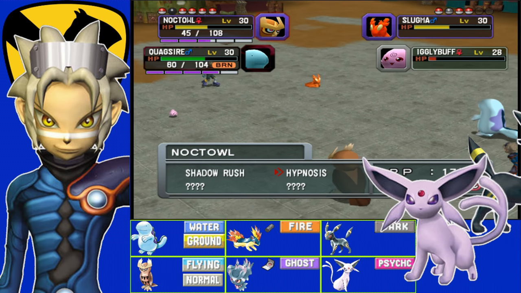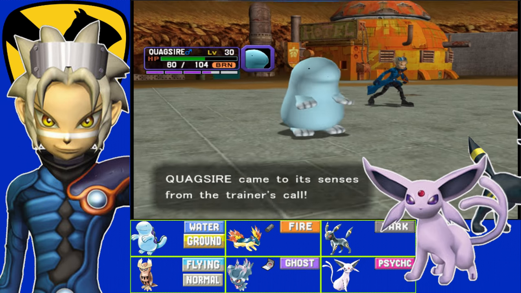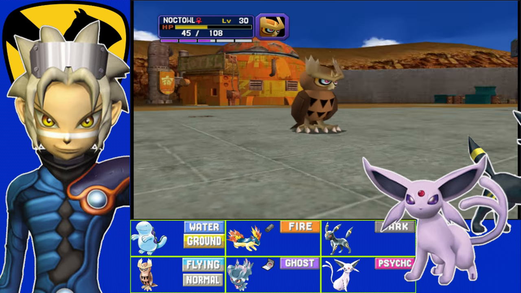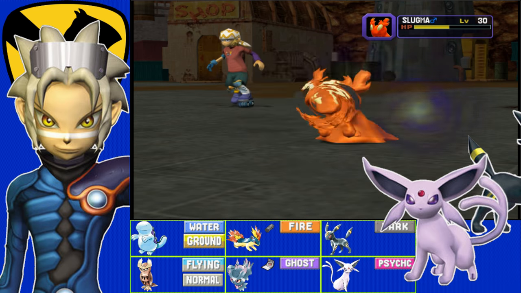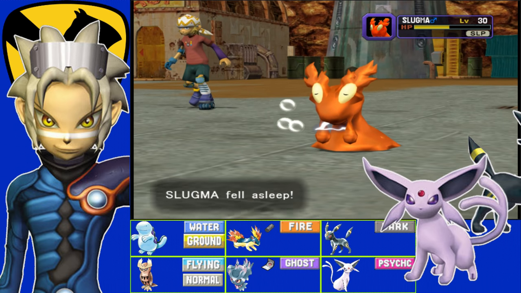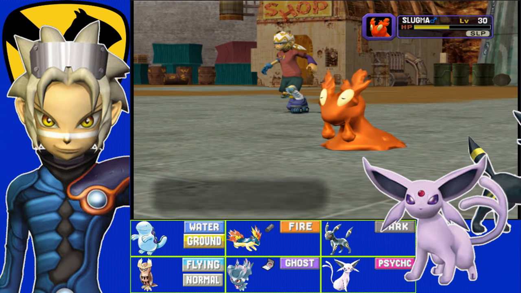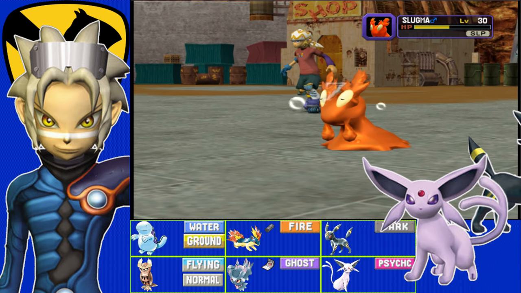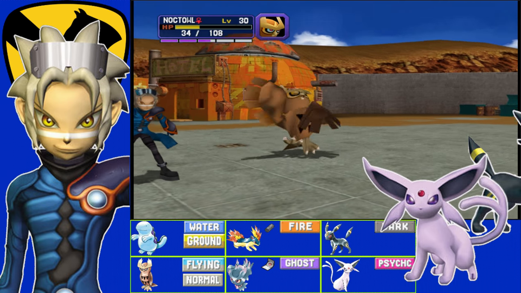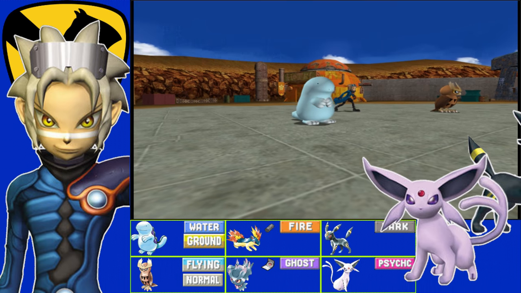Okay, so run a Hypnosis again. We'll call Quagsire. Please, please hit your Hypnosis. Can't be taking any more of those. There we go. Yes, thank you, Noctowl. The worst would have been, and I've had it happen before, using two Shadow Pokemon at the same time, because both of them can go to Hyper Mode at the same time, and then you call both of them out, and one of them will go into Hyper Mode, and the other one won't, and it's just a train wreck.